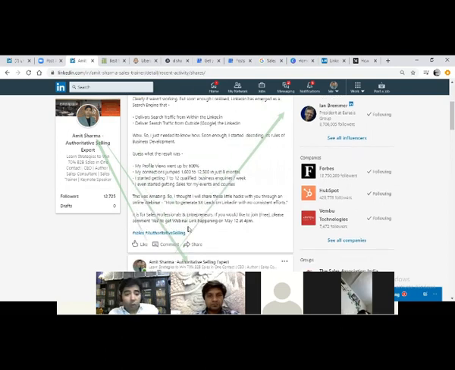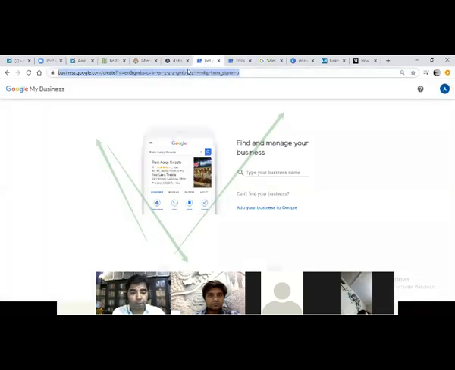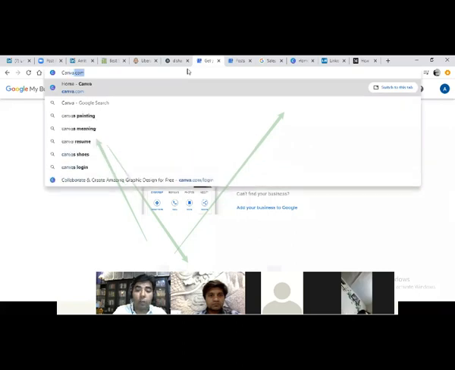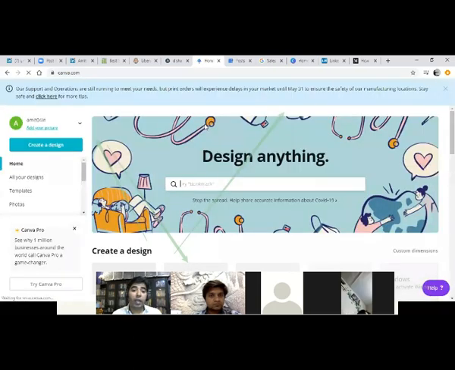Now the second part of it, use text. Sometimes use text, sometimes use pictures, sometimes use videos also if you can create them. Now there is a beautiful tool called canva.com. I introduced it to you guys last time. This will help you create images and videos in the right specification as per LinkedIn.